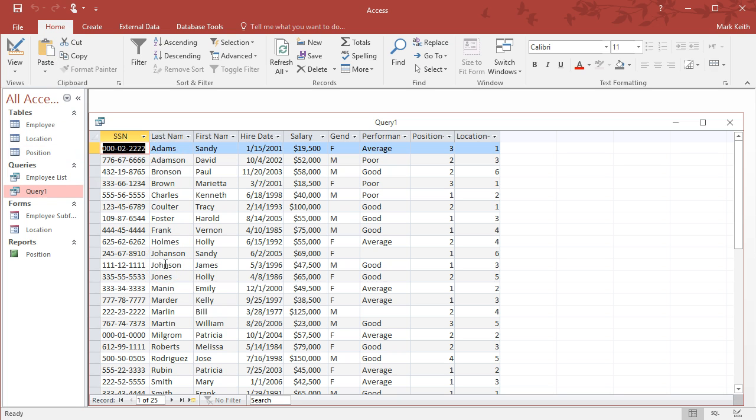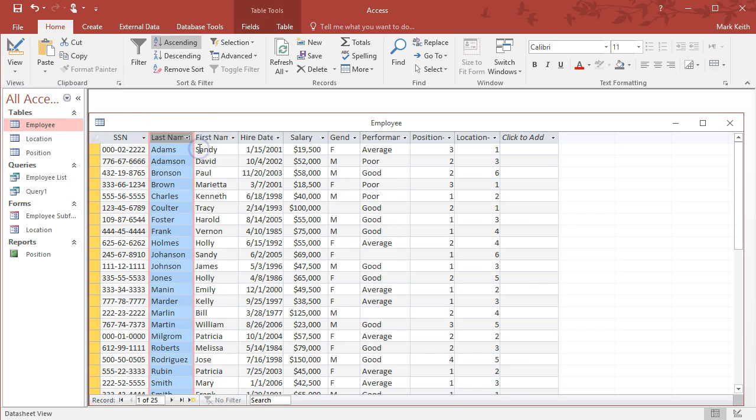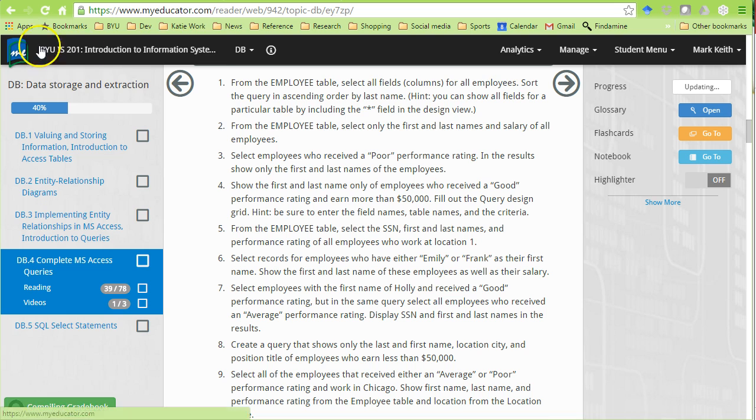Now again, you might ask, well, why didn't we just open the employee table and hit sort by last name like this? Well, that's useful for now, but maybe we want the permanent sort by last name for some other reason. Who knows? Again, we can save it that way as query 1. Let's close this back out. Nope, don't save it.